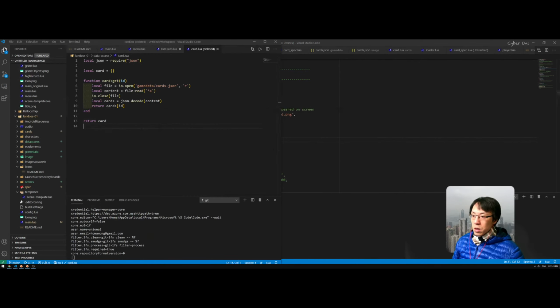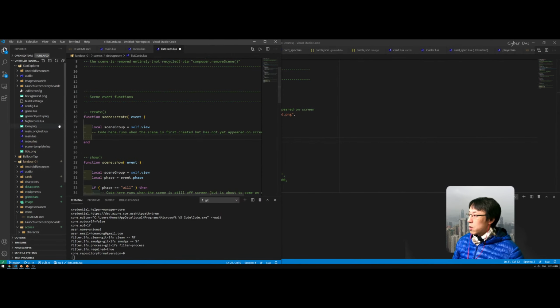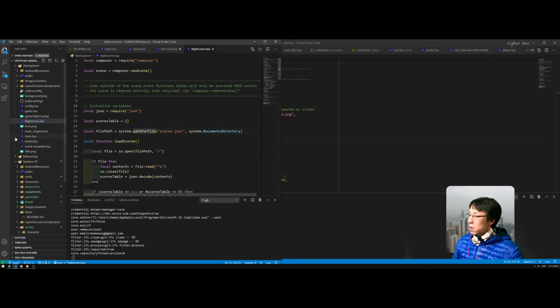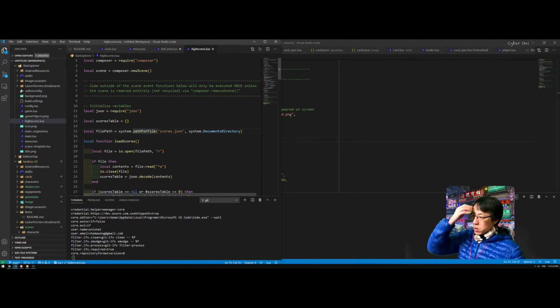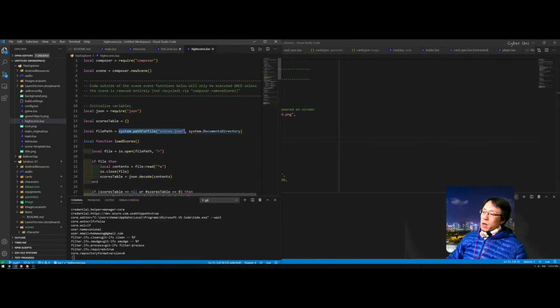Okay, let's double check, take a look at how the high score code does it. Oh well, this is loading it from the system path for file. I see.